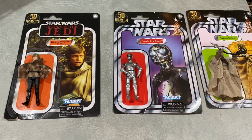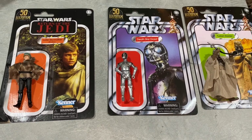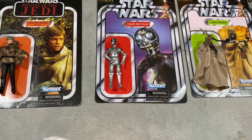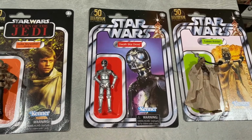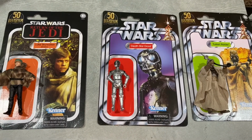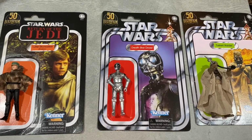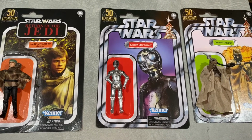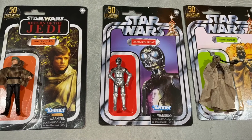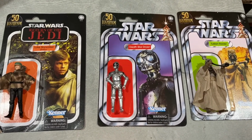They're mostly repaints, reissues. All of these are reusing previous parts. The nice looking cards. Probably the only one that was really needed was the Tusken Raider, although the updated articulation was nice on that. But we've already gotten that card before. The other two are brand new cards for the carded collectors out there. In the end, I mean, they're nice, but yeah, I don't know. Considering we go through the Walmart shipping and then there's not much new here, it kind of sucks a little bit. And again, I would much rather get that Luke on a Power of the Force card rather than on a Jedi card.